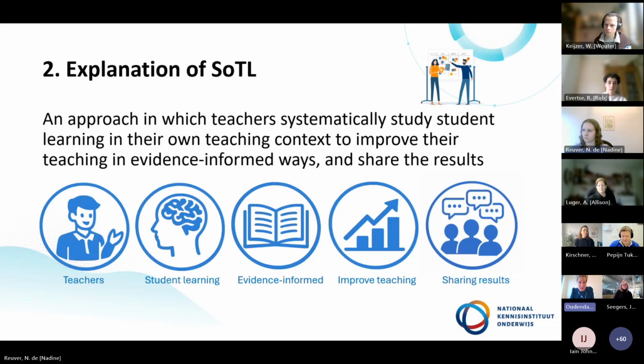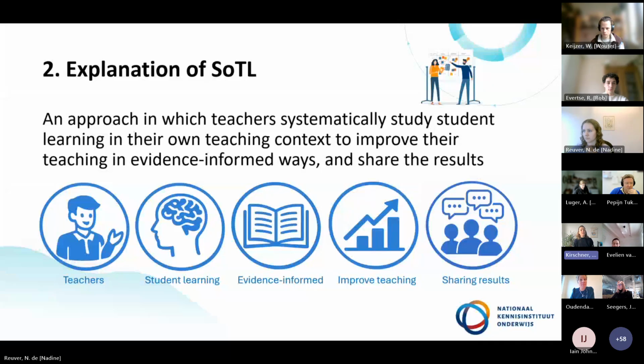Yeah, hi everyone. I'm Froine from Leiden University of Applied Science, and I am one of the coordinators of our Center for Teaching and Learning. And one of our programs we have within that center is our SoTL program, which we started 5 years ago, and where teachers do their own practice-based research to their own education.